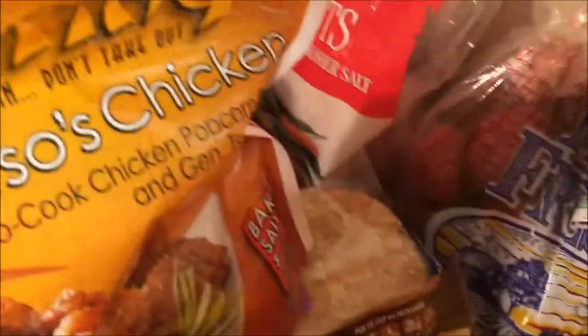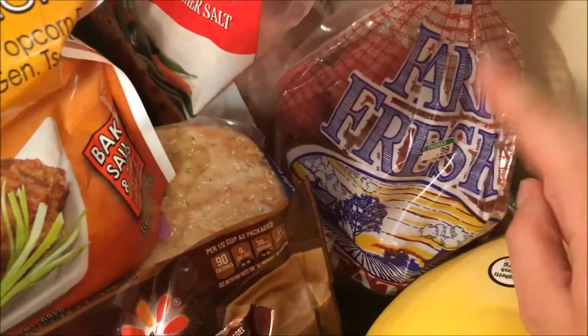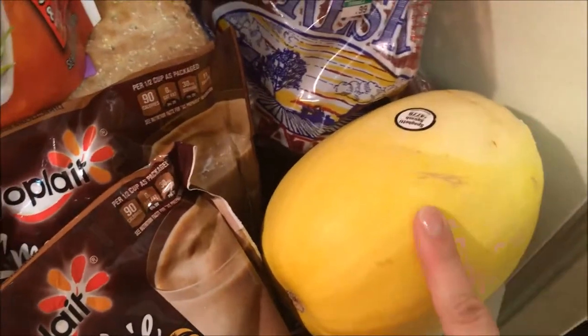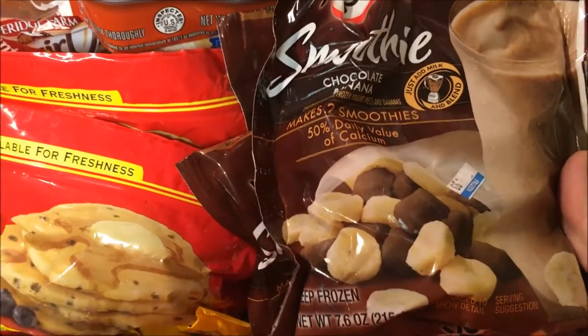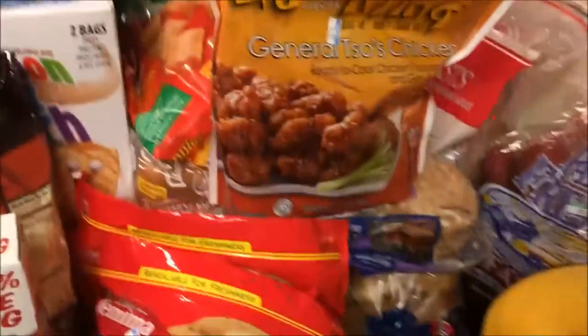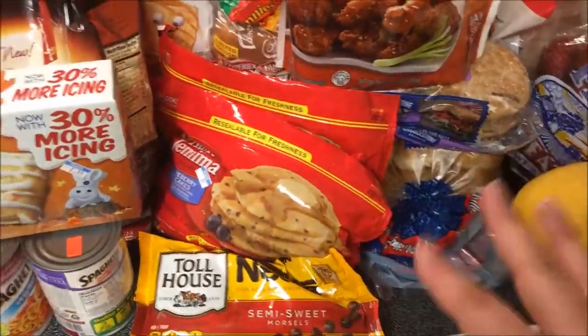I got a bag — I think it's three pounds of red potatoes — I paid 99 cents for that at Sharp Shopper. I got a spaghetti squash, $2.99 I think at Sharp Shopper. I got these again — I got them last month, they were 99 cents and they are delicious. They're banana chocolate smoothies; the chocolate is actually chocolate covered yogurt bites, so I got three of those. I had to put those smoothie things away, they were getting a little melted.